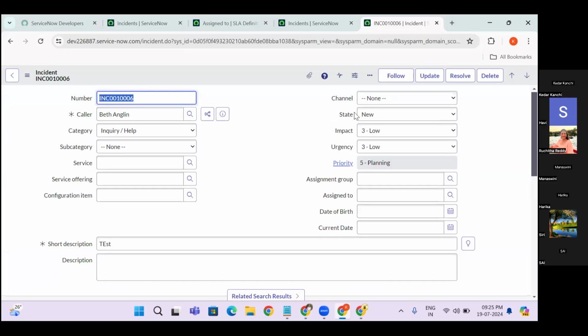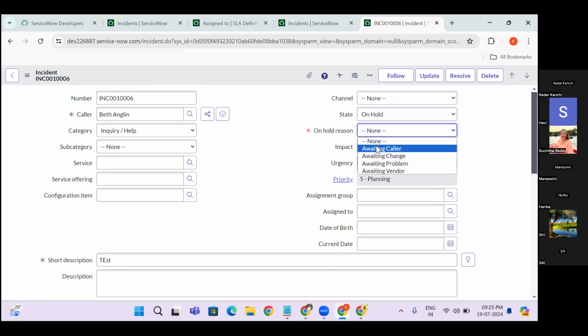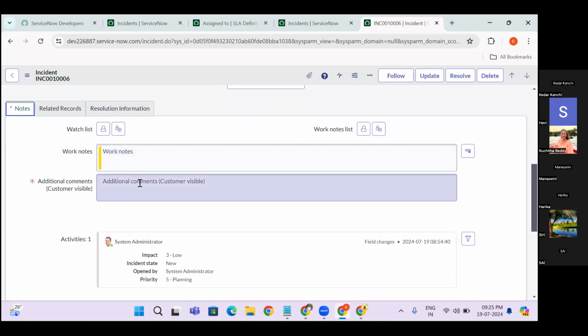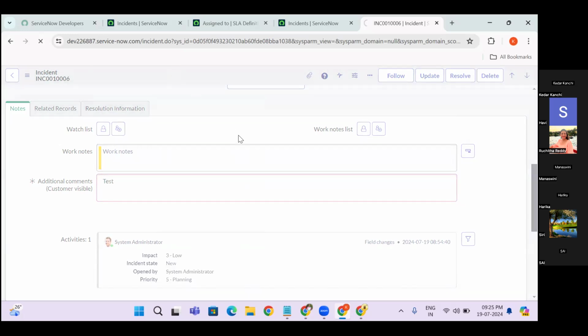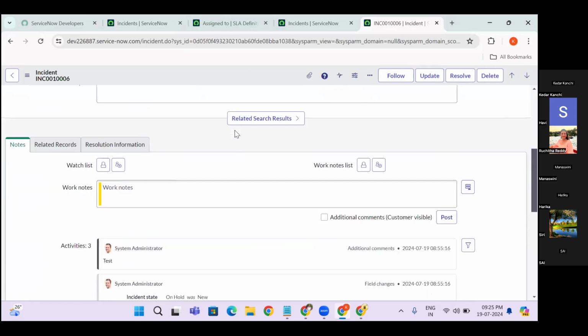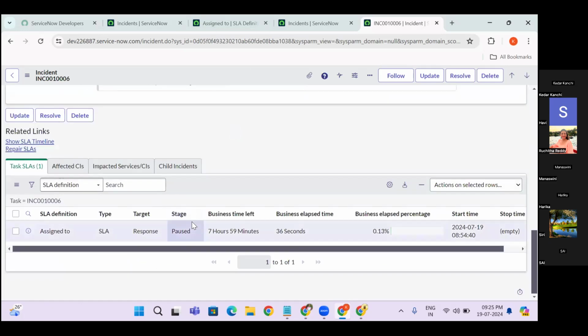Now, if I go ahead and make this on hold and give some reason and then save this. So we have a pause condition, right? Whenever the state is on hold, this SLA gets paused.